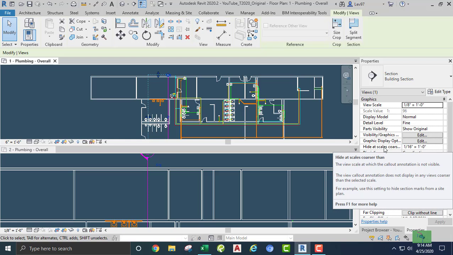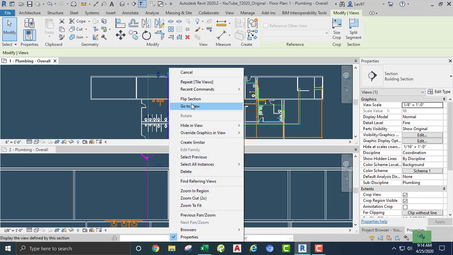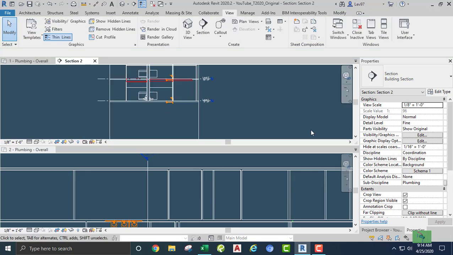The view callout annotation does not display in any views coarser. So do I have to go to the section? That doesn't make sense. 1/6.